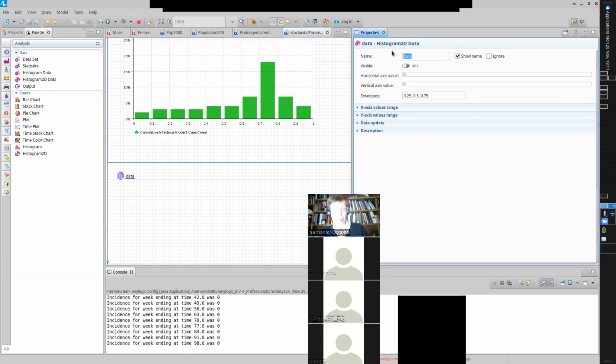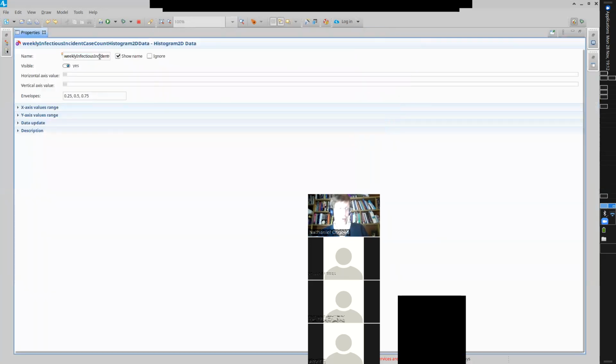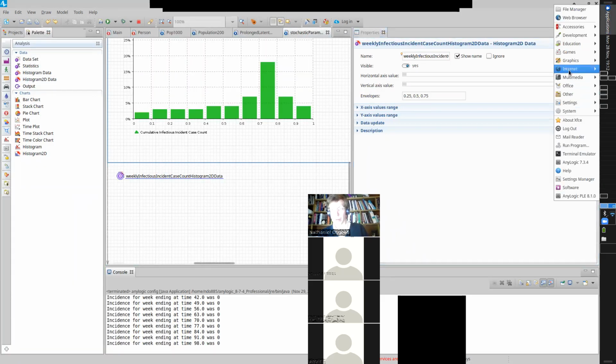Okay, how are we going to do this? Okay, we're going to do the following. Histogram 2D data. I know that's a mouthful. I'll put it in full screen mode. Even that's not big enough. Okay, fine. Here we go.